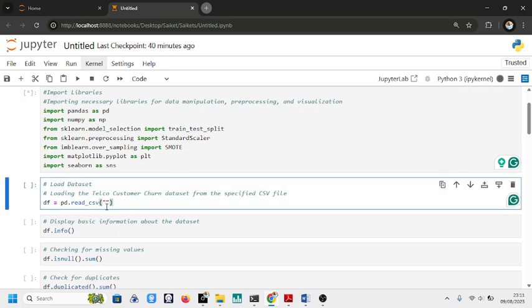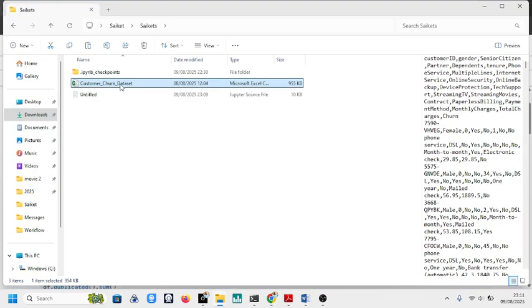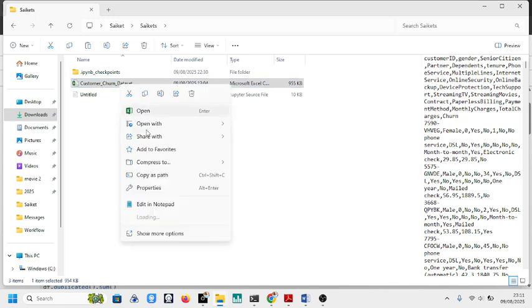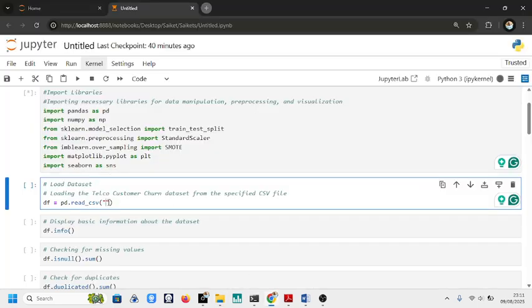The next thing I will do is to import or load my data set. Without a data set, we can't work, because which data are we going to work on? So we have to import our data set, and I have my CSV file, the customer churn data set. I will have to copy it so that I can have access to it and portray it here.